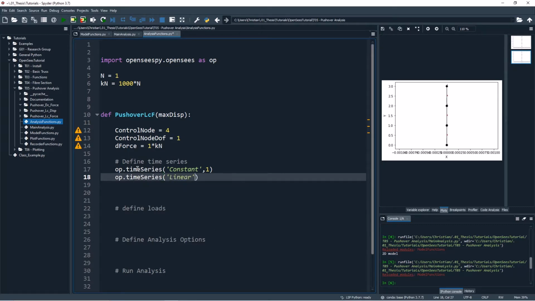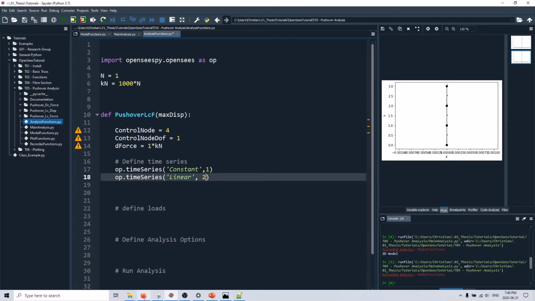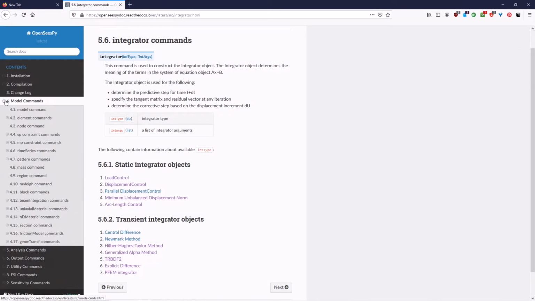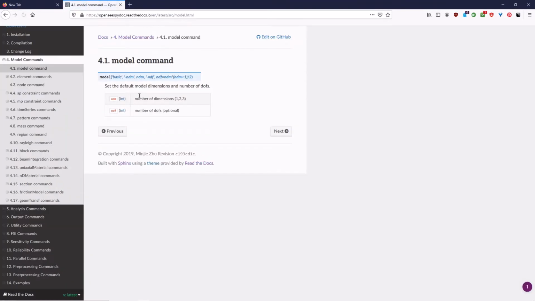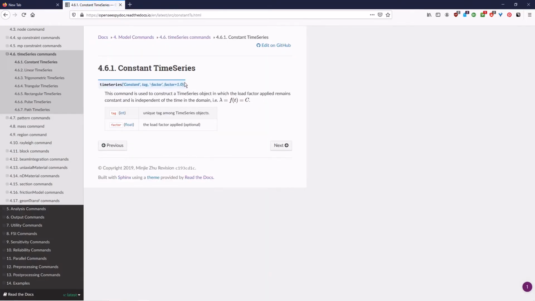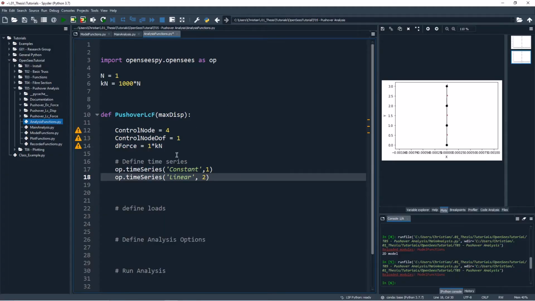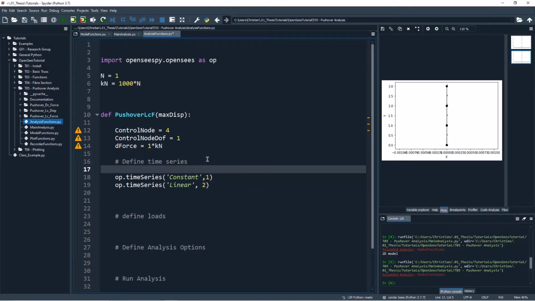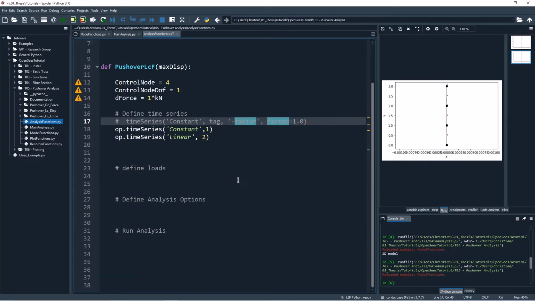We'll call it 2. Actually, I don't think we need any optional arguments. You know what? Let's just be super clear while we're going through things. So I'll take one of these and we'll comment it out. Okay, so the constant linear is basically the same.